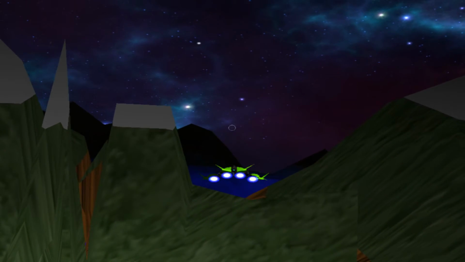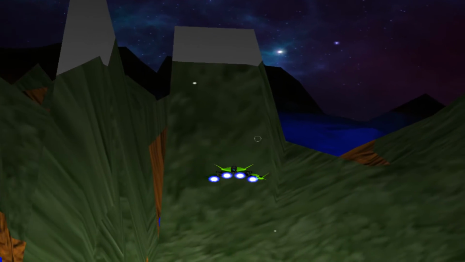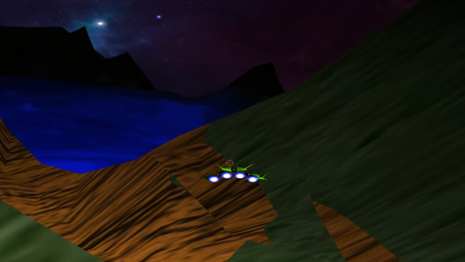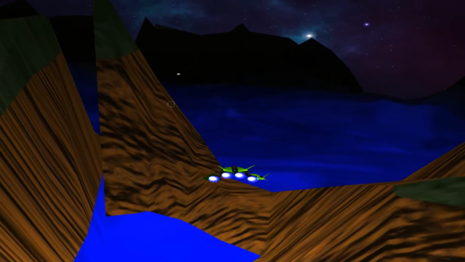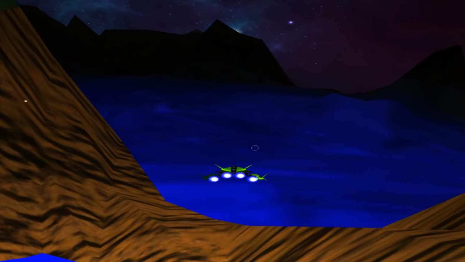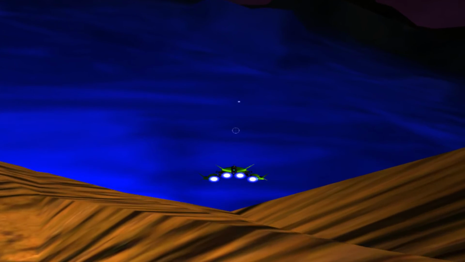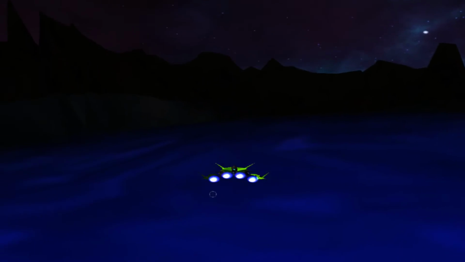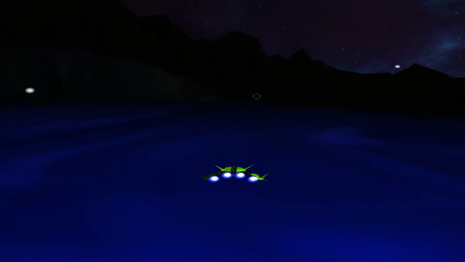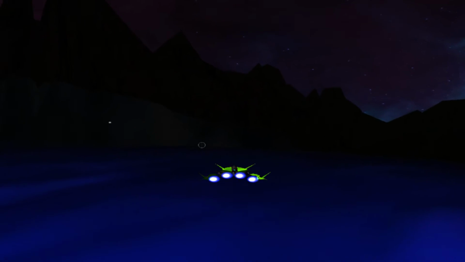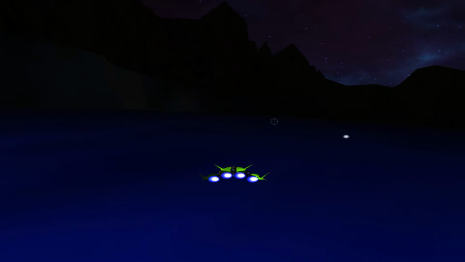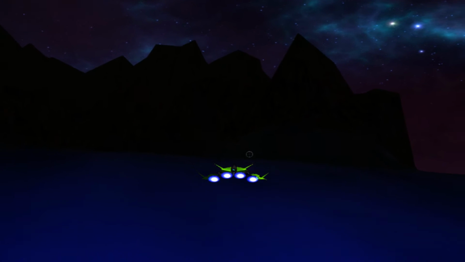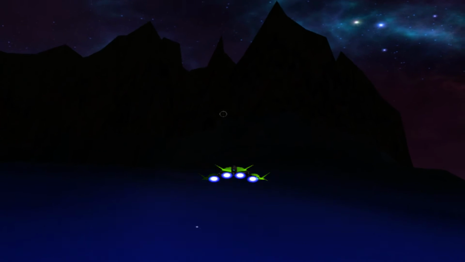But yeah, I need to improve the lighting. I haven't really touched the lighting yet. This is what I have so far. And of course, I need better textures and all that kind of stuff. Right now, I just want to make it work before I start making it look awesome and beautiful. As for the 2 weeks that I've been on this, I wasn't working on it every day either, so I feel like I made pretty okay progress.